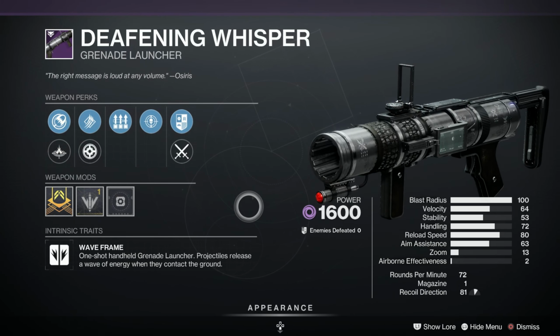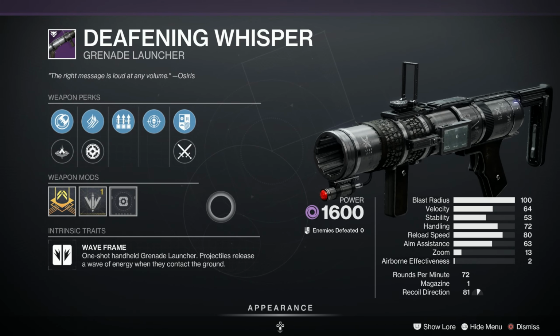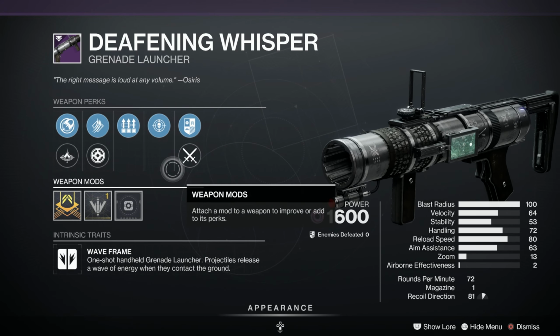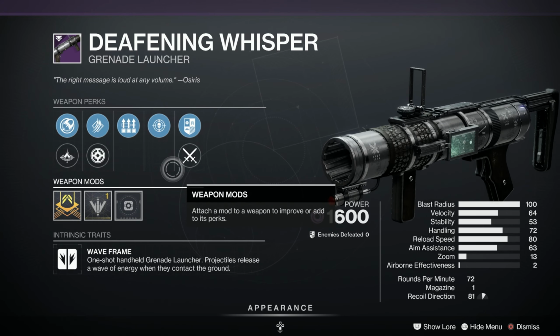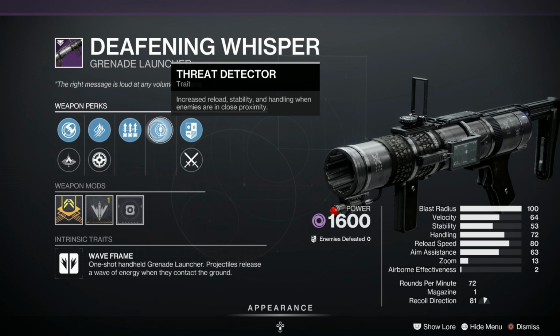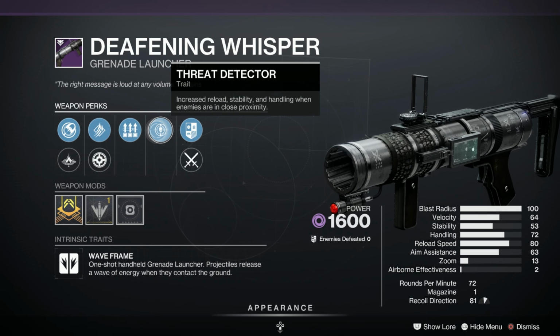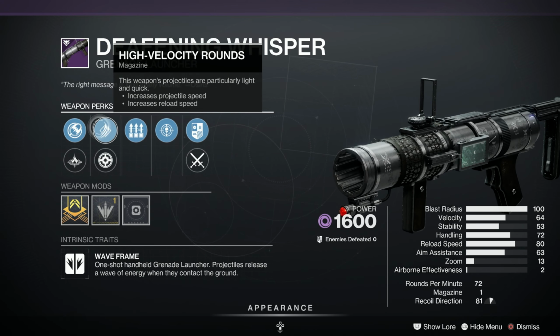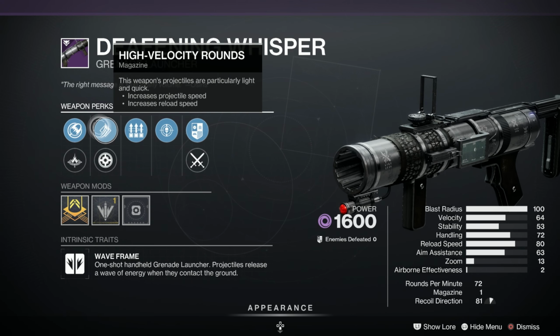Next, we've got the Deafening Whisperwave Frame. It's void, and it's a grenade launcher, of course. Now then, let's have a look here. It's a good PvE roll, this one. We've got Threat Detector, which is considered a pretty damn fine one to have up there in that end column. Surplus is also pretty popular too. That's good for PvE. High Velocity rounds, which is the most favourable.